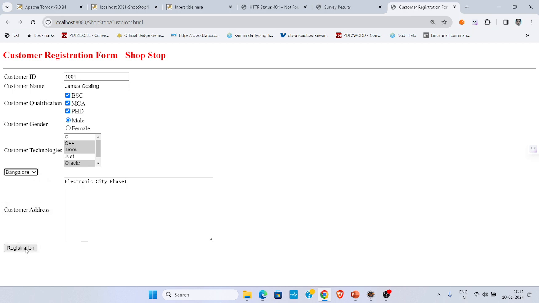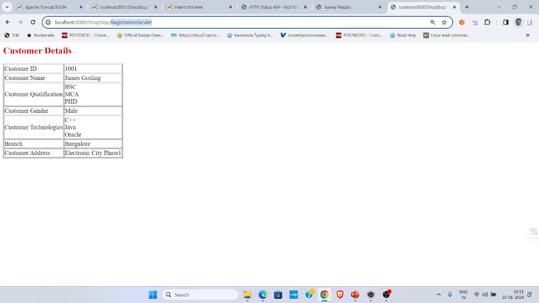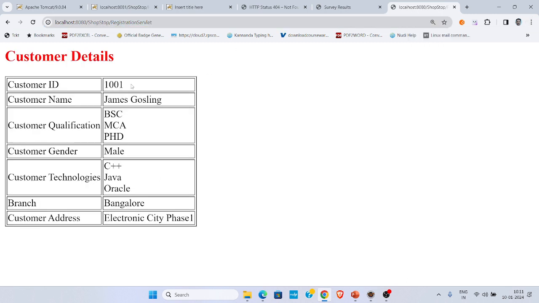And I'll just click on registration. It is going to the registration servlet, and it is displaying in a tabular format whatever you entered. It's selecting all the three things plus mail. That is fine.